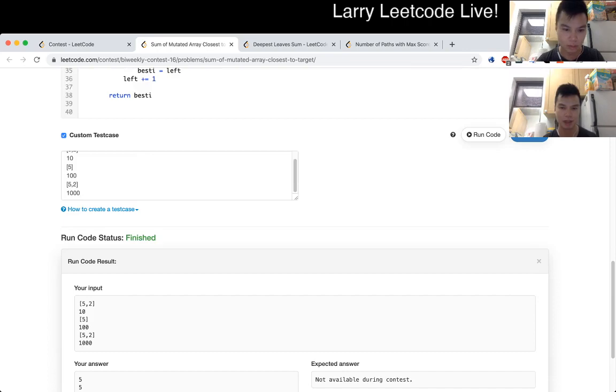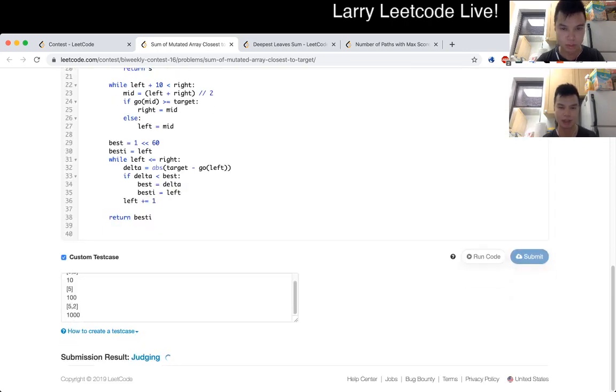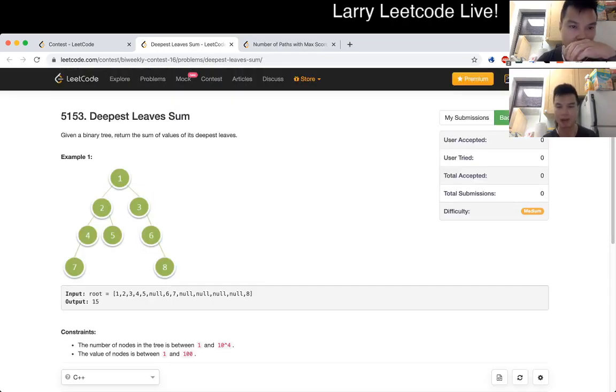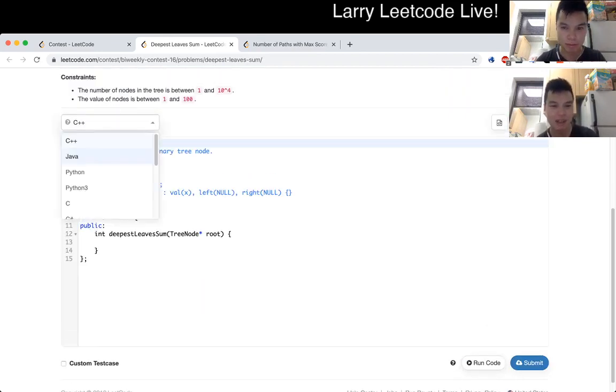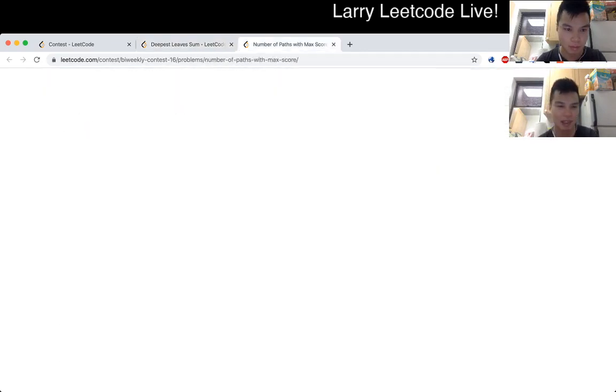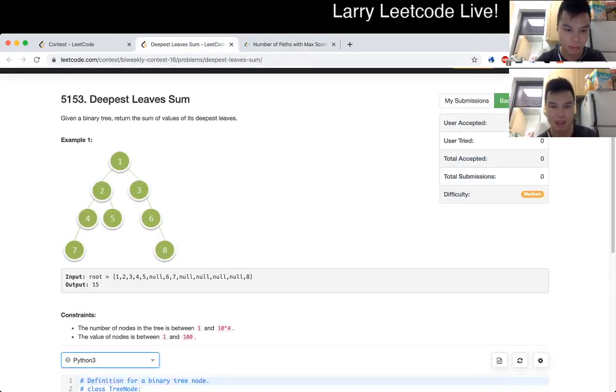Yeah, and then here I was like, okay, let's just submit. I think it's okay. Got it, and I was pretty happy about it. Always happy to get a right submission. Deeper sleeve. I think this one was one that kind of surprised me a little bit when I saw it.